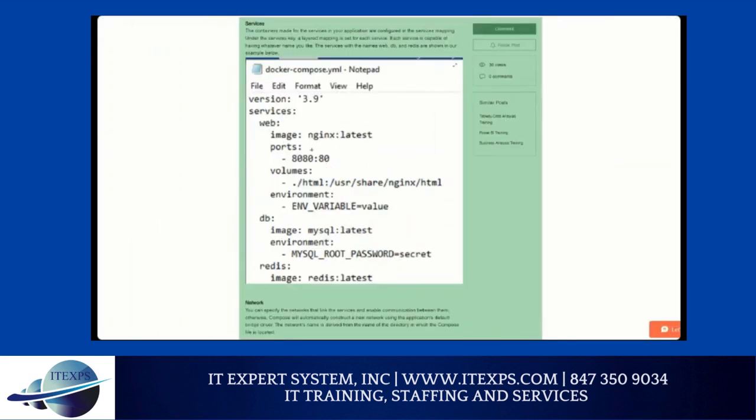Here we call it a service. In that there are two aspects of image, web and database. So we are on image also. It's already there, so there are actually three. This is one, this is two, and three. So three images together work as one service. You create this file, and then the command you run is simple: docker compose up. If you say up, it will go to this file and bring this up.